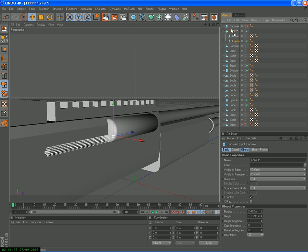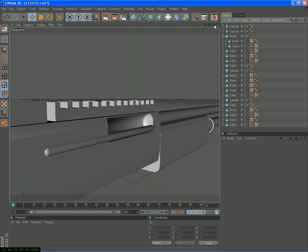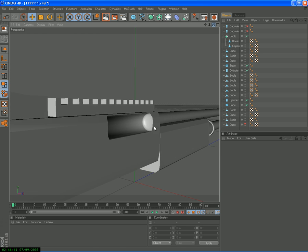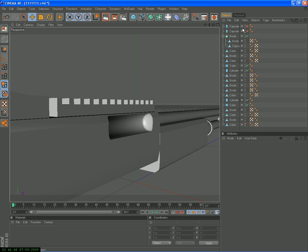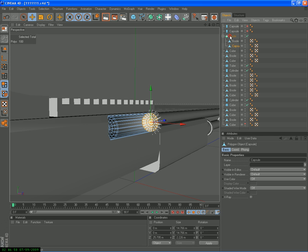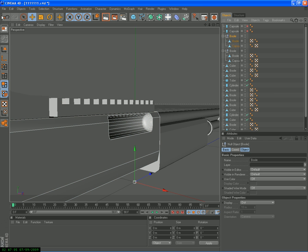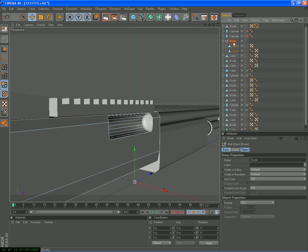Now, take that one out. Put our fatter one in there. Now we tick the box, select all that, make it editable. I'm going to compile it all into one object. Okay, so we'll delete that.